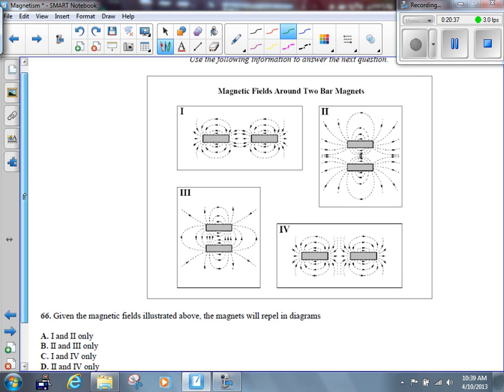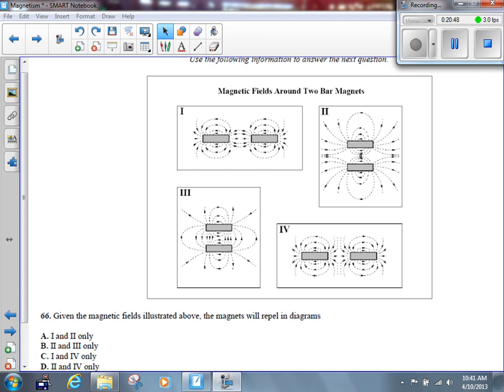Let's take a look at multiple choice number 66. I'll give you about 30 seconds to do that one, please. All right, let's take a look at it here now. We've got 4 diagrams. In all 4 diagrams, we have 2 magnets. Now, we're not given the polarity of those magnets, though. But we can tell by shapes whether there's attraction or repulsion, right? If there's attraction, we know that we have to have opposite poles. If it's repulsion, we know that we have to have like poles. So, tell me, number 66, which magnetic fields indicate that the magnets will repel each other? Diagrams 1, 2, 3, or 4. Let's not even look at our options here. Let's not try to look at combinations. Let's just look at each one of them on their own merits.